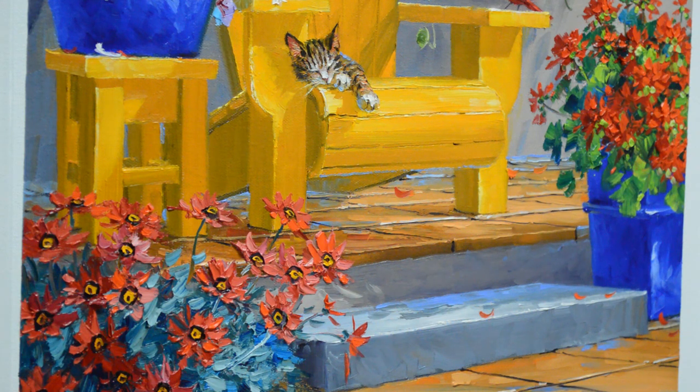I overheard her telling someone, this would be absolutely perfect if there were a monarch butterfly in there. And I walked up and I said, well, I certainly could add one. And she said, oh, can you? And I said, yes, ma'am. And she said, well, if you'll add the monarch, I'll take it.